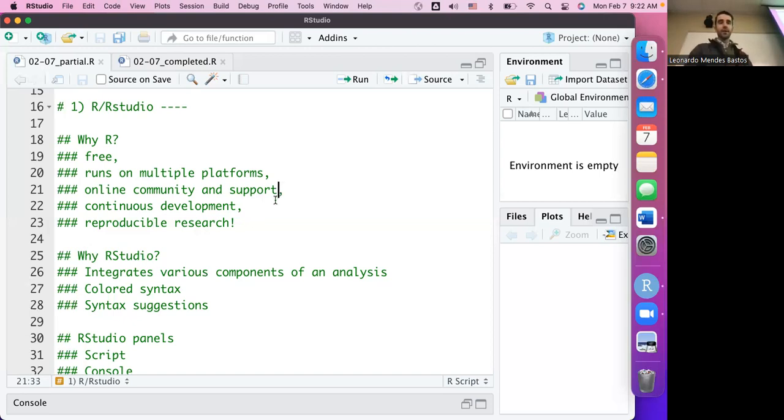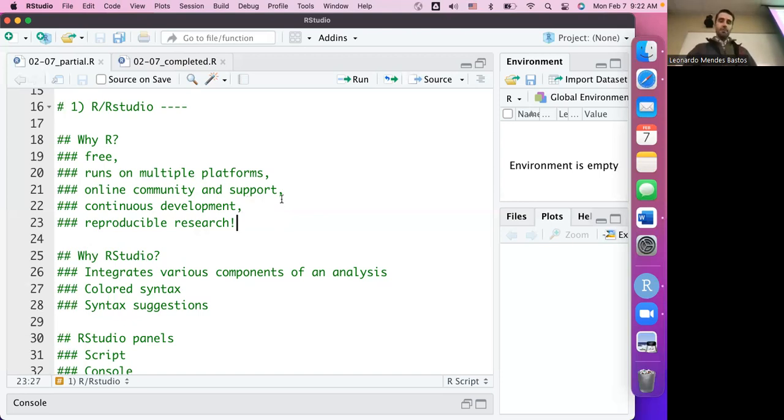Also, it has continuous development, and this is like the packages that you guys were installing. You can think of them as apps where you keep downloading things and adding functionality to R, and especially in the spatial data sciences, this is growing a lot. So using imagery and using different databases that we can download, soils and weather, all through R is really powerful, and all these packages keep being developed.